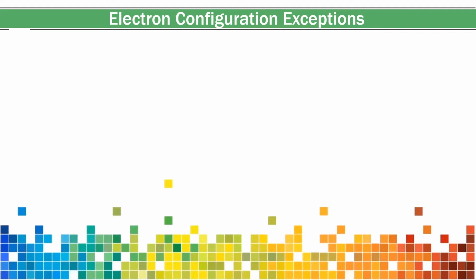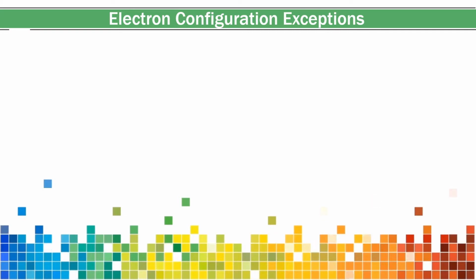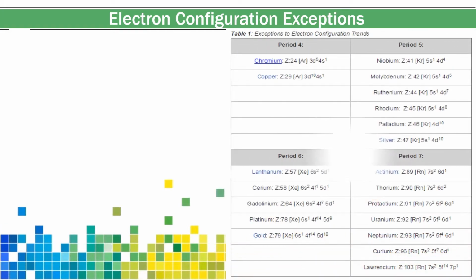Yeah. Some of the elements, most being located in the transition metals and actinide-lanthanide series, can have electron configurations that don't follow the normal buildup rules. Now here's a list of the elements with their ground state electron configurations that are exceptions to our regular buildup rules. One of the classic examples is that of the element chromium.